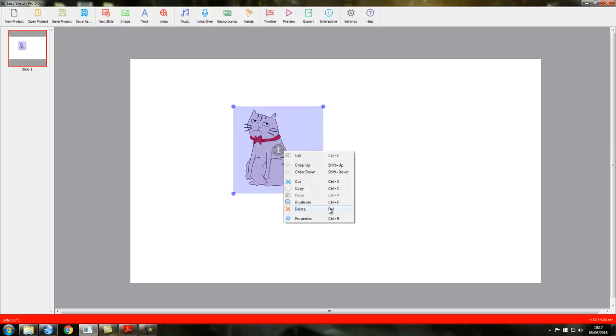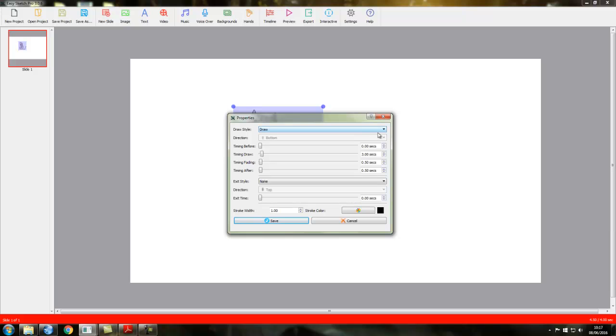If we go back into properties, you can see let's go back to draw by hand, like so. Notice that these directions are only relevant if you're using either drag, in which case this box opens, or drag by hand, in which case you can choose, as we've seen, to have the object come in from the left, top, right, bottom, or one of the corners. If you're dragging by hand, it's best not to drag from the top because you get your dismembered hand. So you would drag in from somewhere near the bottom. We'll go back to draw by hand.